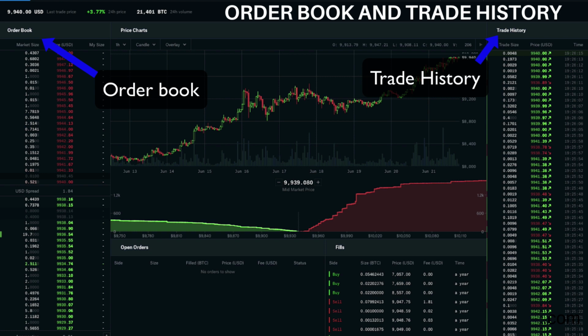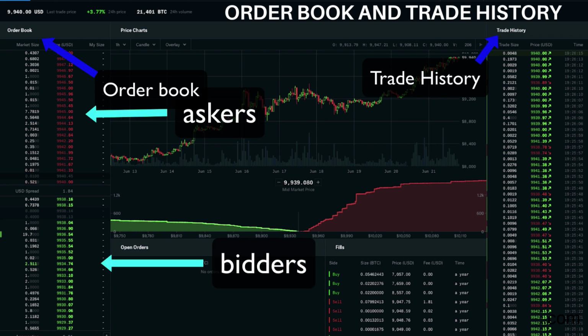This lets you see the buy or the sell pressure and can come in handy when making quick trades. So if you see huge buy orders coming through in the trade history, you know that the buyers are in control. The order book is on the left side, and that tells you the orders that have yet to be placed. This is where you could see the amount that the bidders and the askers are putting into the books. The trade history is on the right side, and that tells you the actual orders that went through.